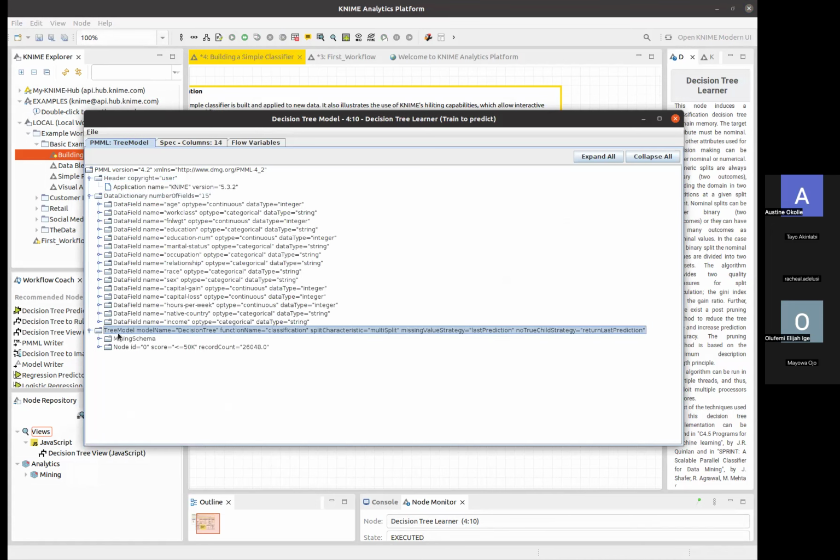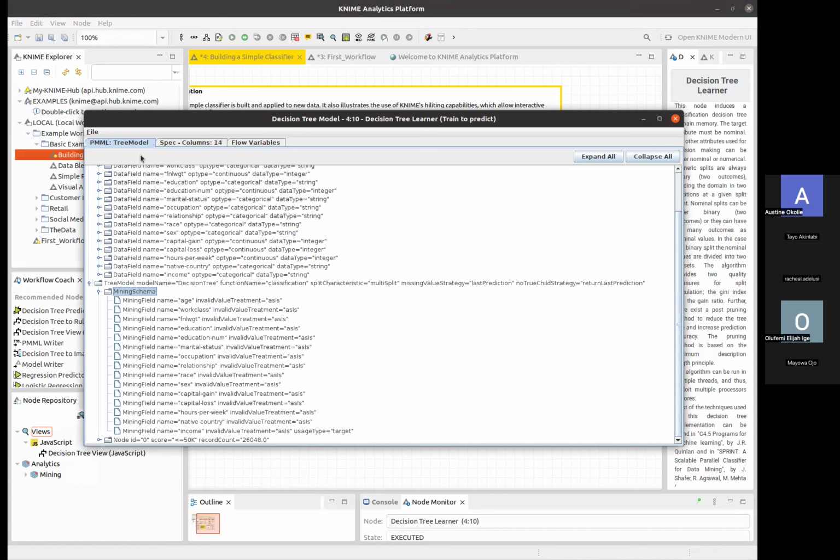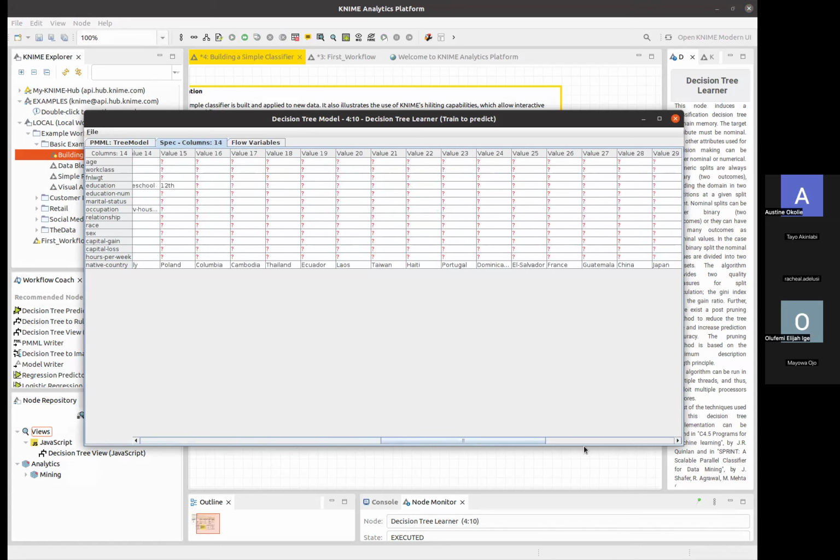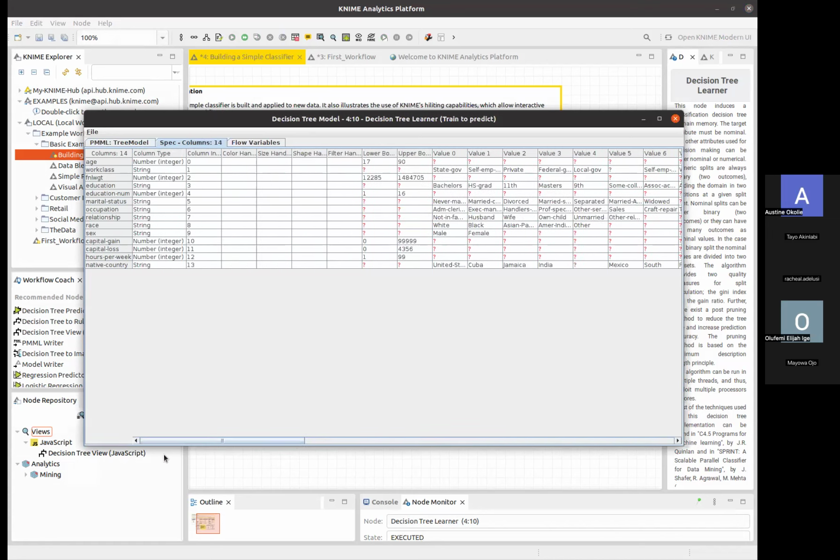Yeah, it's a lot of information. You can also see some of the information on the decision tree.